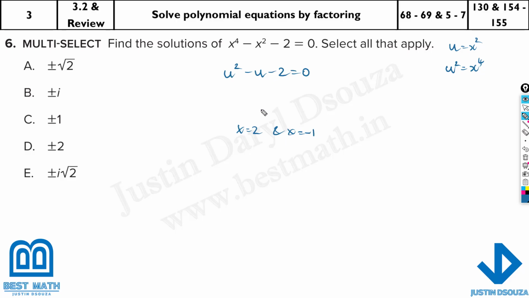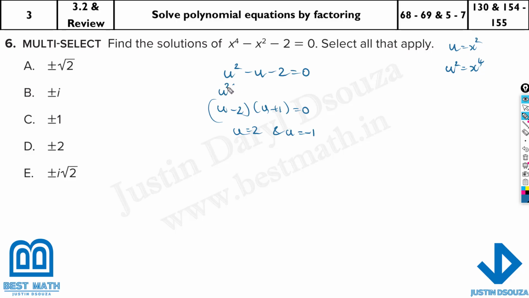Now then, what is the above step? It'll be x minus 2, x plus 1, that is equal to 0. So it'll be x, it's in terms of u's. My bad, I forgot to write it as u. Just remember which variable you have chosen over here. It's not x, it's u. So everywhere you need to write it as u.